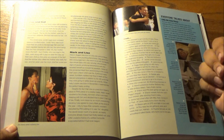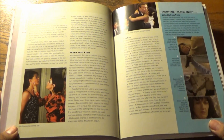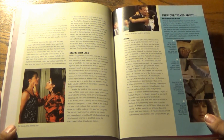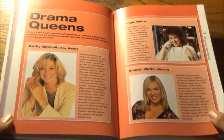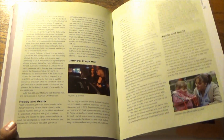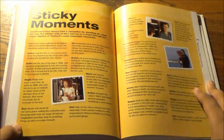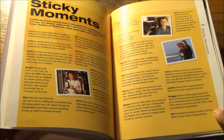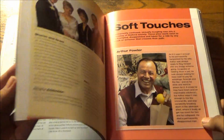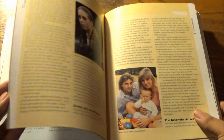Those minute family dramas, along with some of the more taboo plots that EastEnders tackled, are all covered in here, and some of the more standout topical taboo subjects are further talked about in these blue everyone talked about sidebars, whether it comes to abortion or the first gay kiss. Nice character guides in here, from drama queens, some of your favorite vixens and villains, to community pillars and sticky moments. The situations in here range from dramatic, of course, melodramatic, genuinely disconcerting, and a few fleeting humorous moments, all the way to stuff that you wish they wouldn't talk about, but do, and they're pretty game in talking about it here, as to give you the rundown of all the story arcs that they tackled in 20 years.